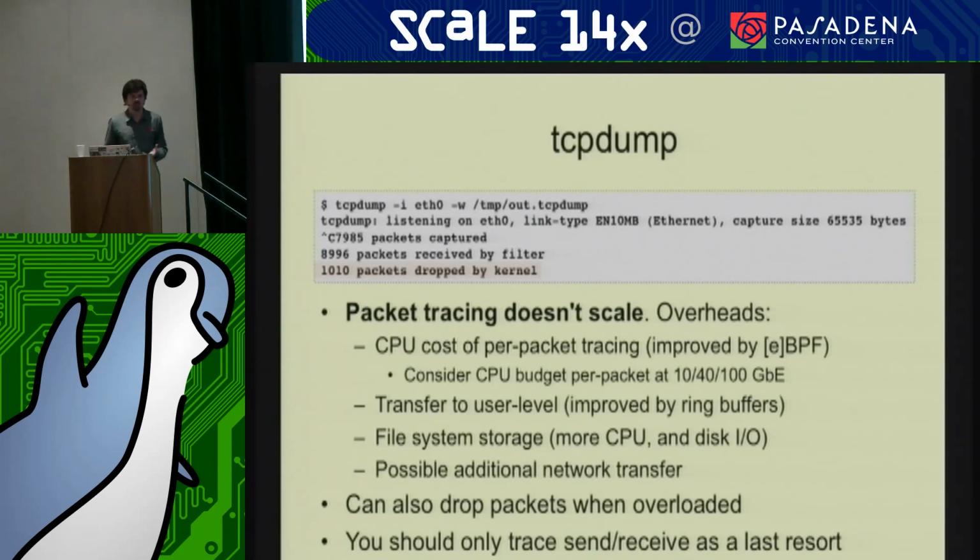Try tcpdump on a 10 or 100 gigabit Ethernet system, and you'll see that dumping all of the packets, even just the headers, starts to incur high overhead. The screenshot I've got there was dropping packets, so it couldn't keep up. So there are various overhead costs of doing this. What I try and do instead is use, say, dynamic tracing and go into the kernel and do frequency counts of TCP events. If you have no other tool and you use tcpdump and you pay a price, but you ultimately solve the problem, that's okay. The most important thing is to understand there is a price to pay.